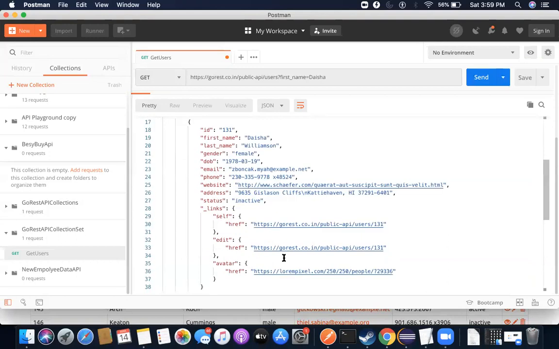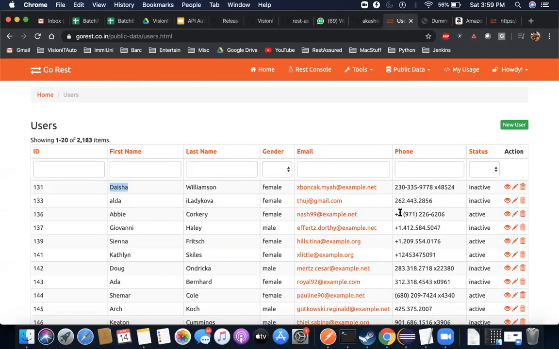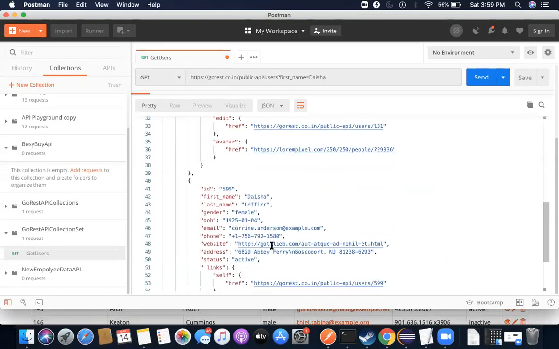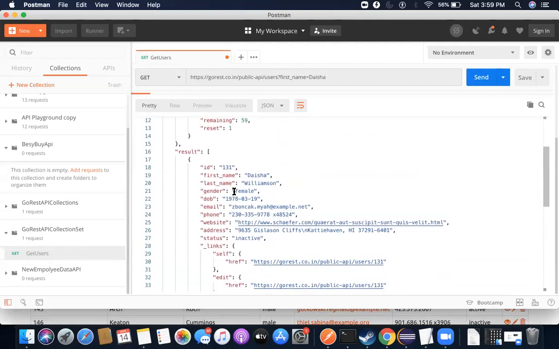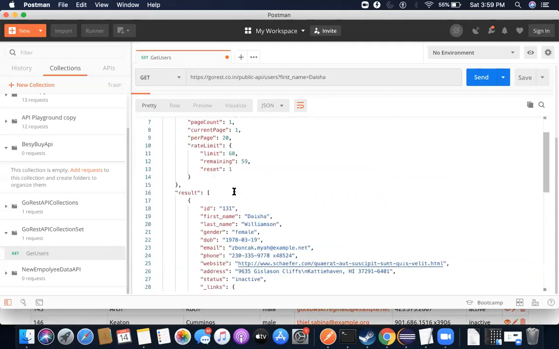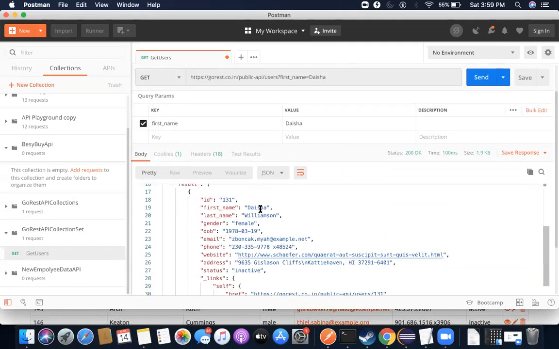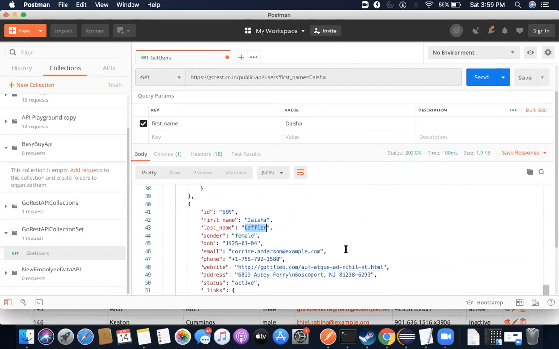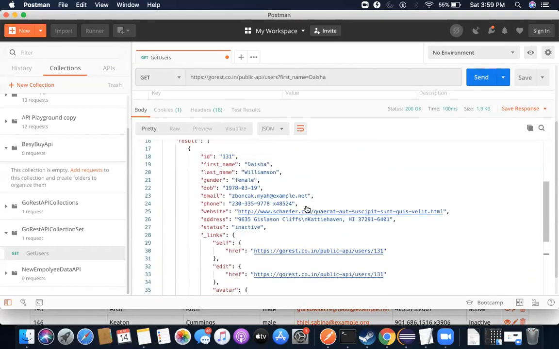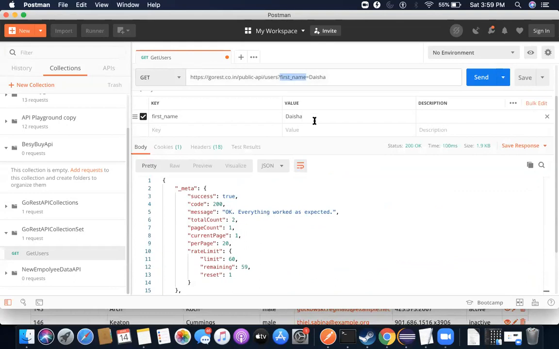A few more fields are present in the database which are not appearing in this table. Basically it has found two entries with first name as Daisha: Daisha Williamson and Daisha Leffler.